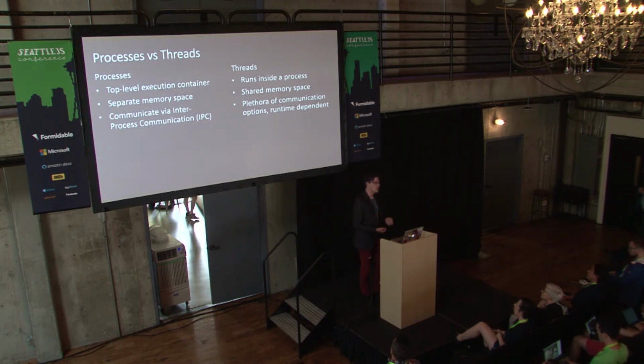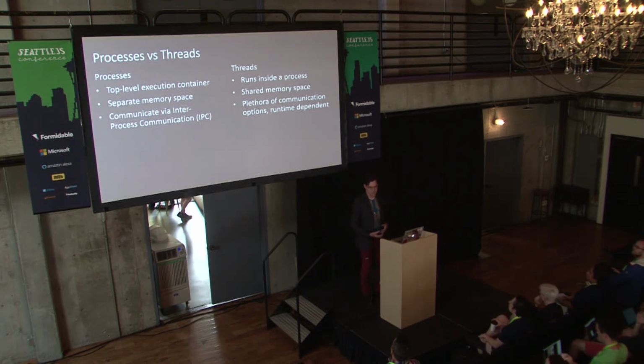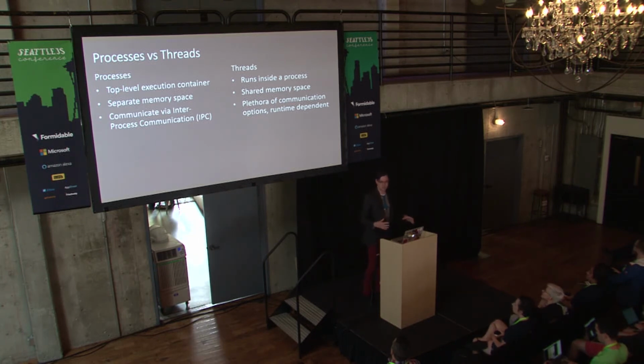This gives you a lot of optimizations that you can do, compared to what processes can do. Especially if you have a really big data set, like encoding an image or rendering a scene, you want to be able to access a single buffer with multiple threads working on it. There's a whole bunch of different ways in which you do communication around that, and they tend to vary from language to language. There's a way you do it in the JVM, and a different way you do it in the CLR, and so on and so forth. So yeah, these are pretty awesome, but there is a downside to it.